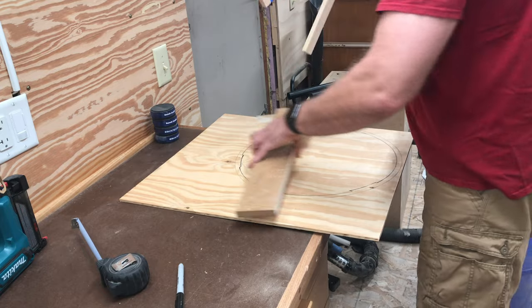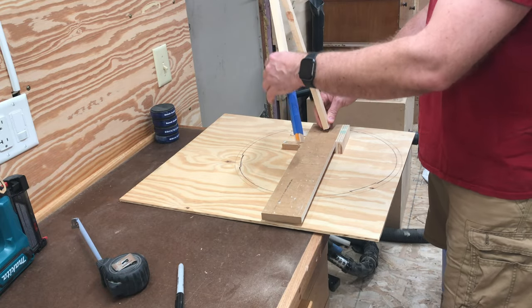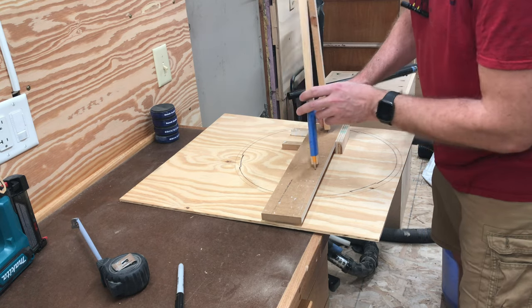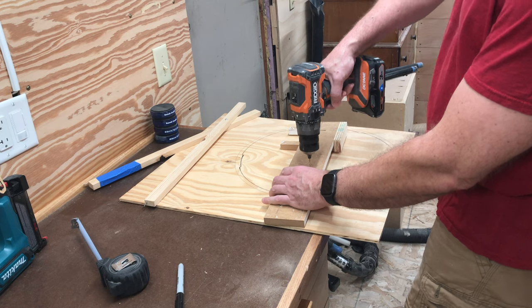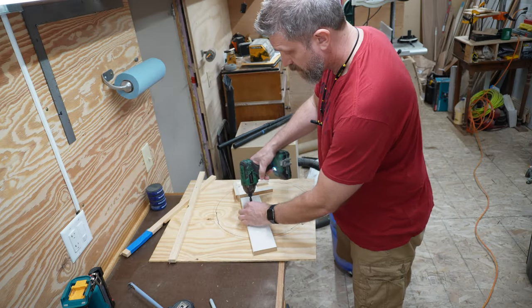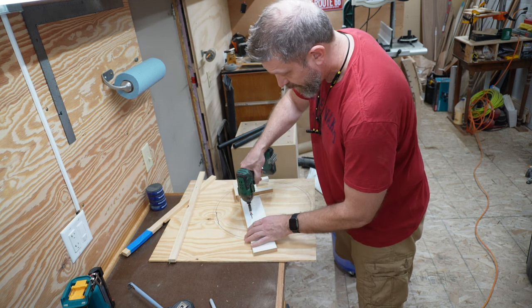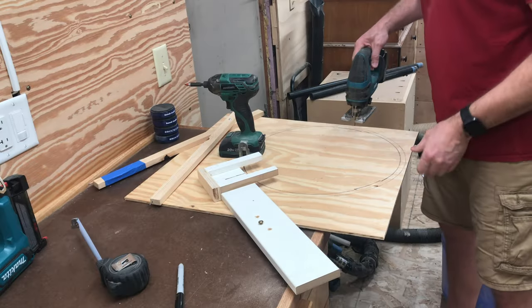Get that same radius we're gonna need for here. On the inside of the blade, somewhere along this line, I need to make a new pivoting hole. And make a little notch in here for my jigsaw to fit into.